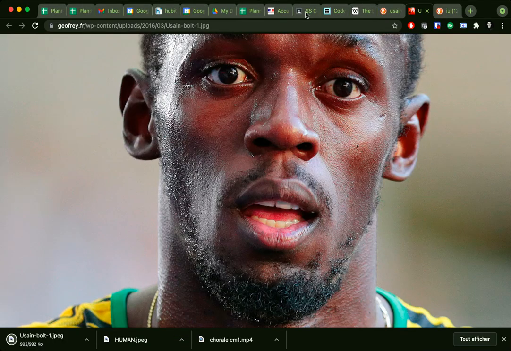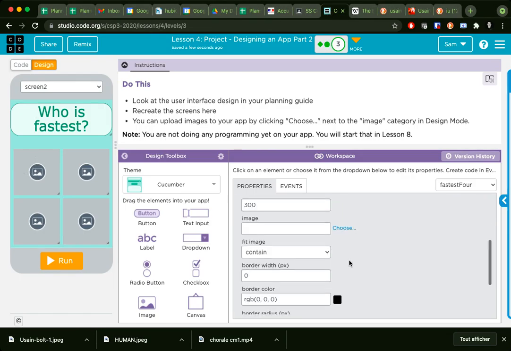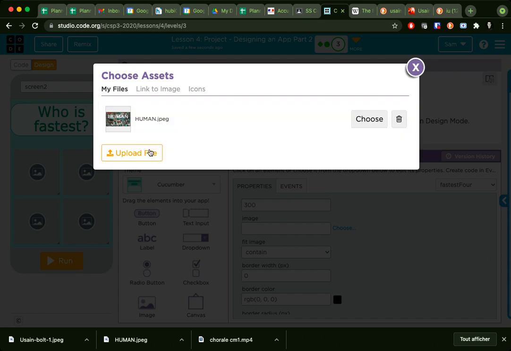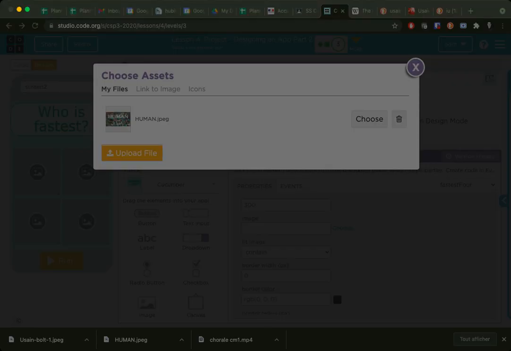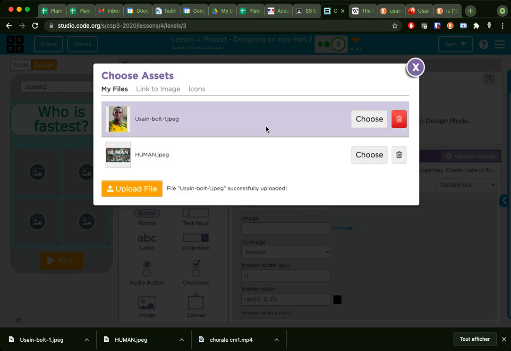Yep, just save it there in my downloads, and then go back, put it in, choose. And you see, it's going to take some time, but you guys have time. You got until Friday to do this project.